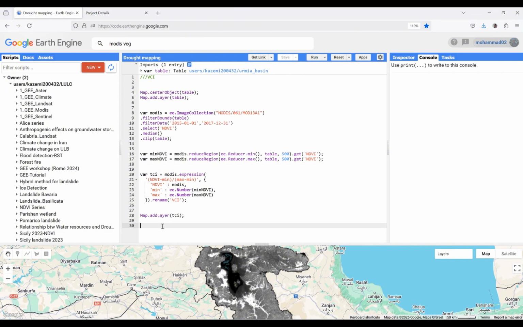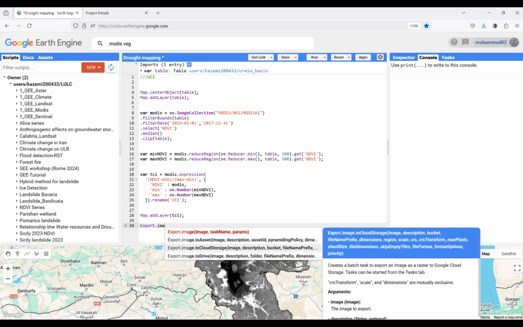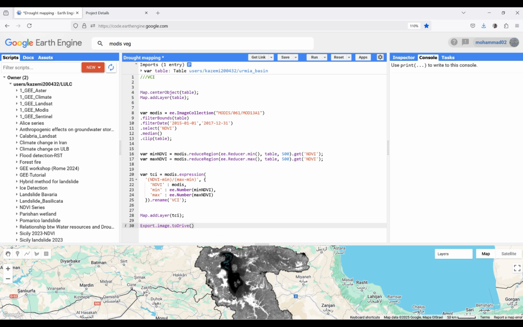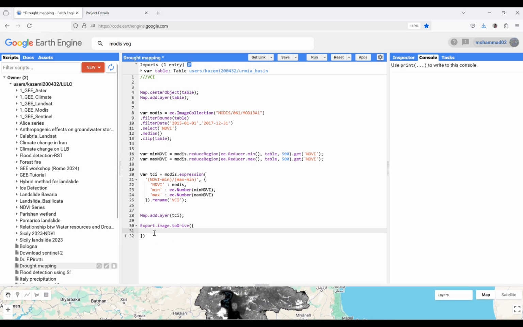Okay, now it's time to export this product into my Google Drive. For this one, I'm gonna use export image to drive. I'm gonna define some parts of this one. For example, image. Here I made a mistake, sorry. This one is a VCI, not TCI.